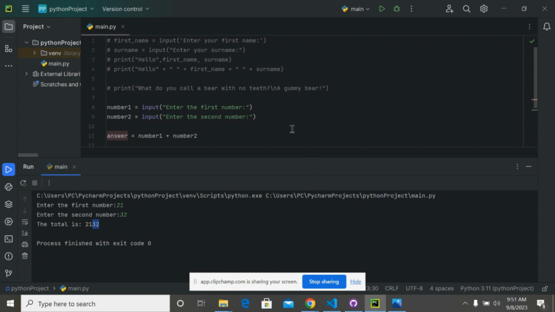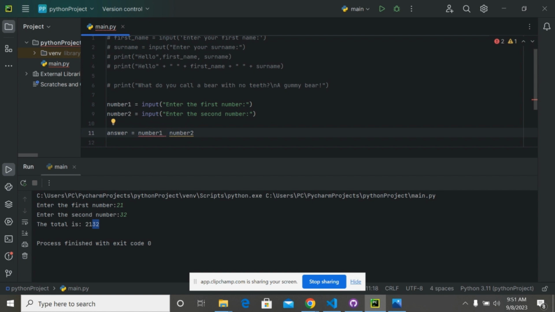It works for strings. But what if we come here, guys, to this place, and instead of addition, I put something like division? Let me divide it. I'm going to run it. It's going to ask for the first number, let me say 10. Now let me divide 10 by 2. So the second number will be 2.